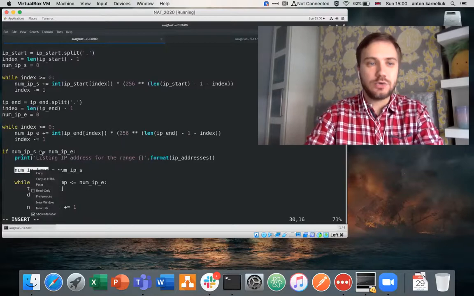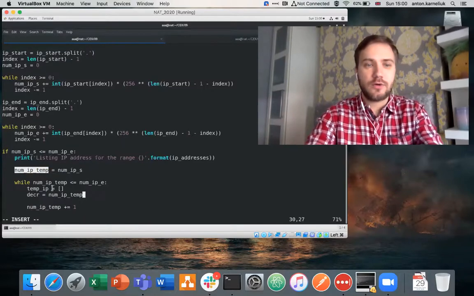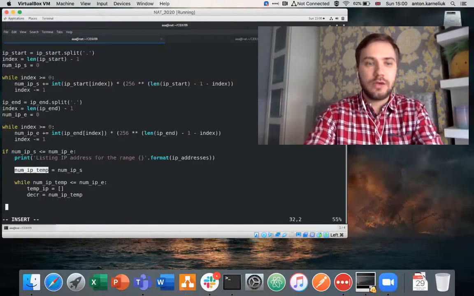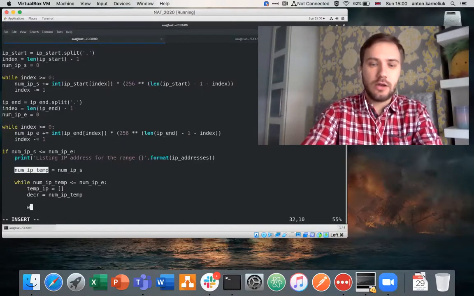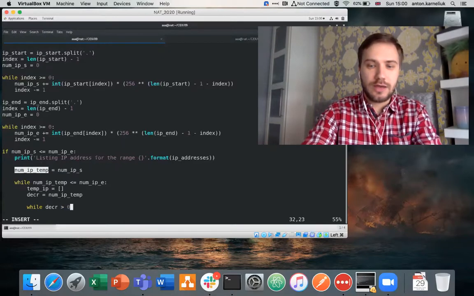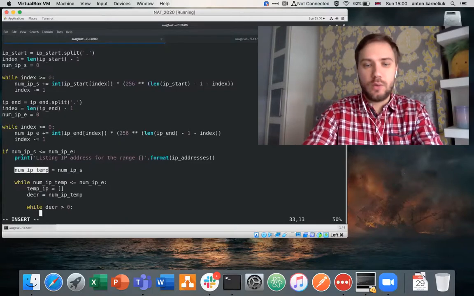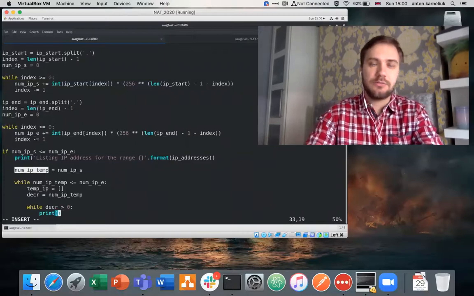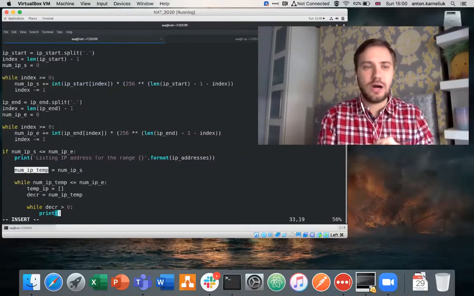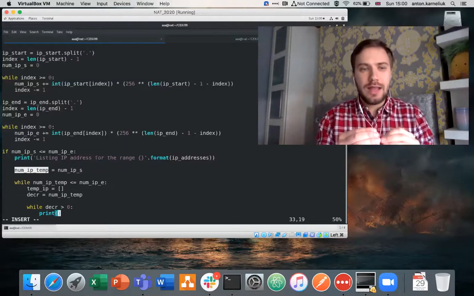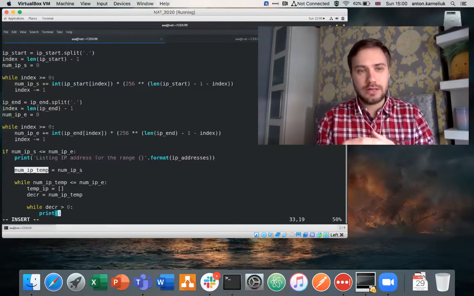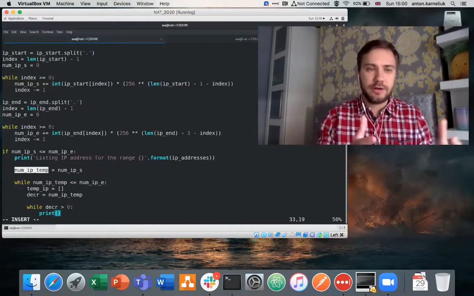We'll assign to it the value of our temporary variable, and we create a new nested while loop, which we would like to run until the decrement is more than 0. Within this loop, first of all, we will print, not yet add to our list, the element of our IP address per octet.